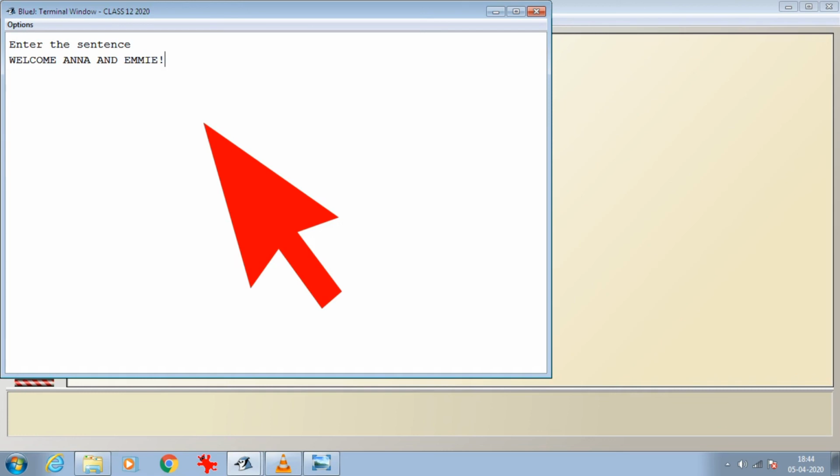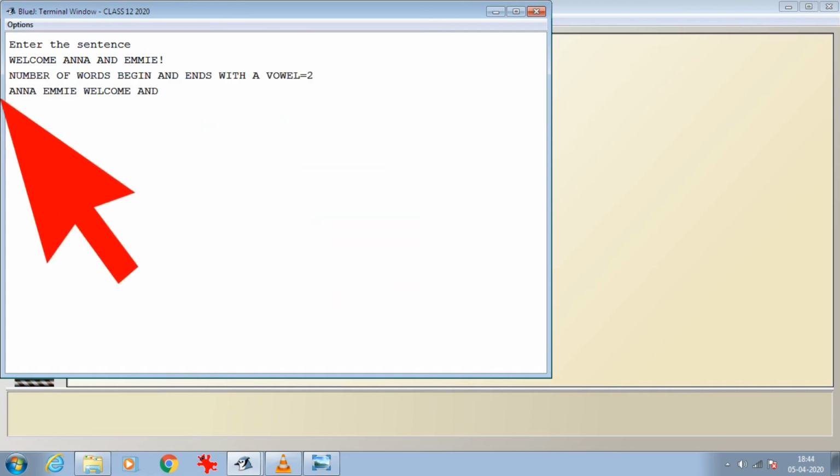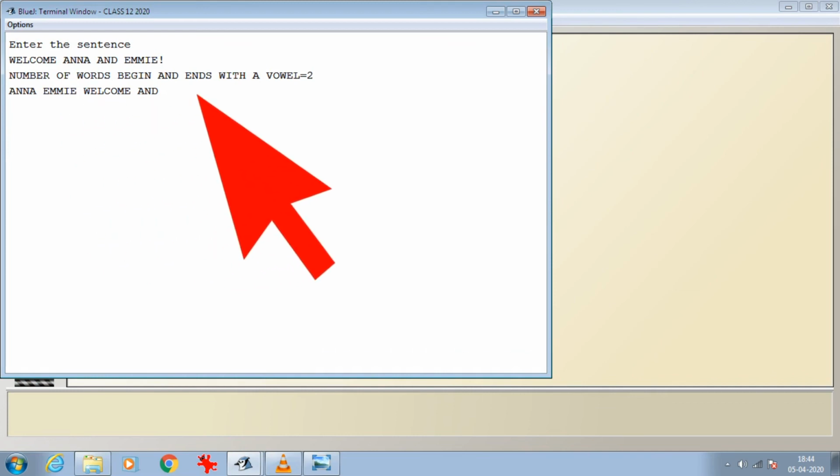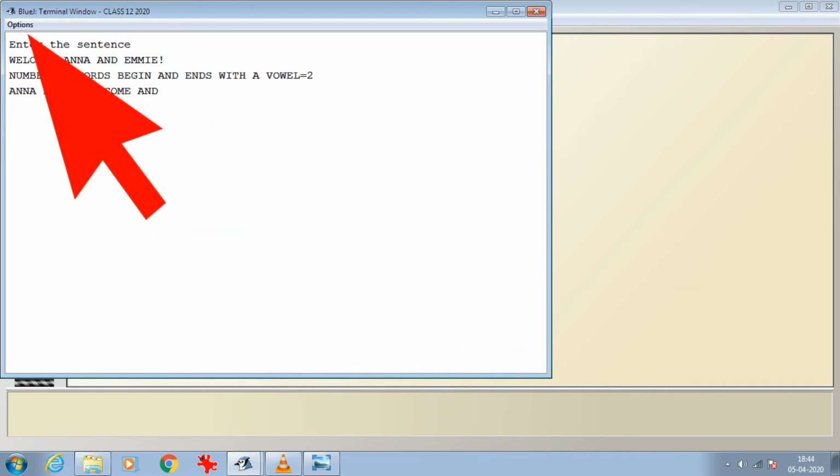So Anna and Immi coming first, then welcome and second. So successfully we have completed this program. Here everything is coming properly.